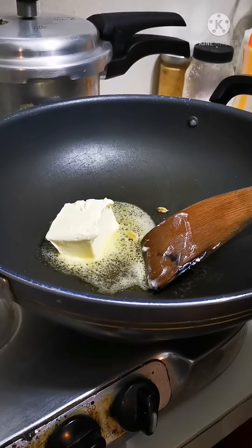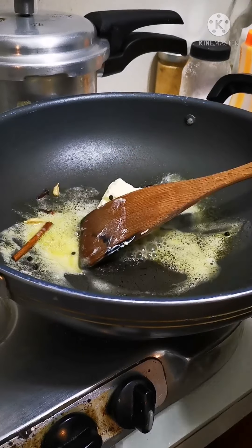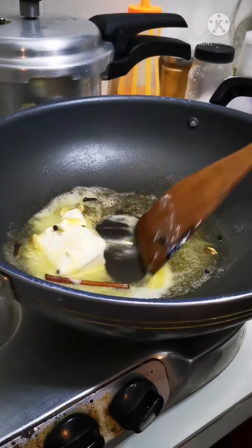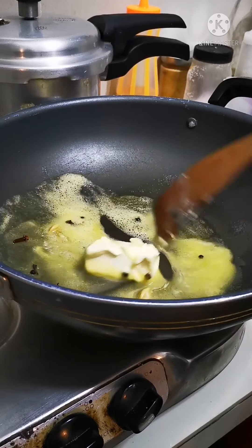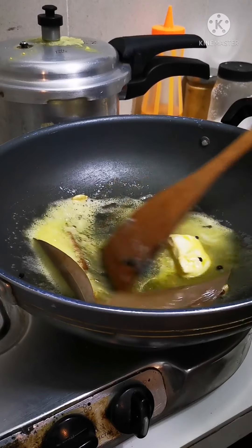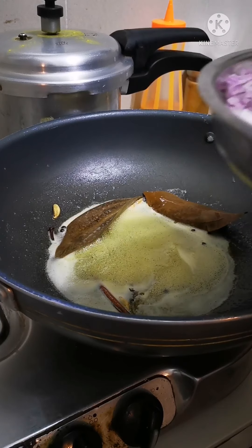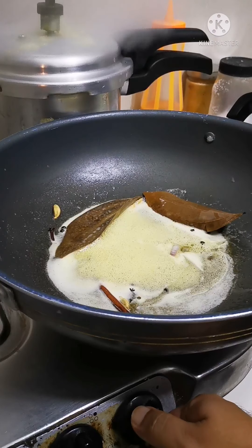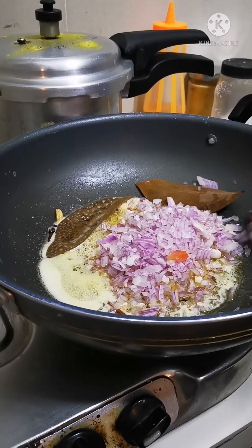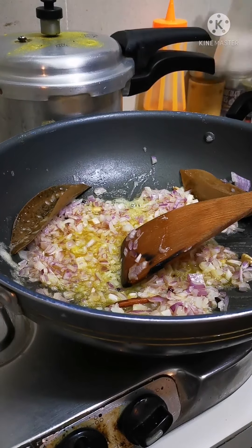I have pepper, cloves, cinnamon, and some cardamom. While the aromatics are getting released, I'll be adding the onions and just wait for them to change color — not to become dark. That was my dal being pressure cooked — that's the first whistle. I'll shut it off at the second whistle because I soaked it really well. It's time to send in the onions. The dal is done — lovely aroma.